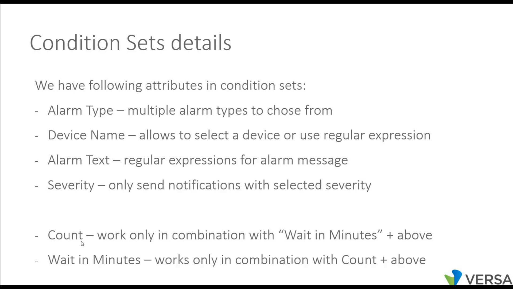The last two conditions to review are count and waiting minutes. Count and waiting minutes are always used together with one of the above four attributes or conditions — count cannot work on its own, and waiting minutes cannot work on its own either. The principle is: if an event of a certain type is happening this number of occurrences within a number of minutes, only then will a notification be sent. For example, if you set count to five and minutes to two with severity critical, it will send a notification when during two minutes there are five events with severity critical or higher.